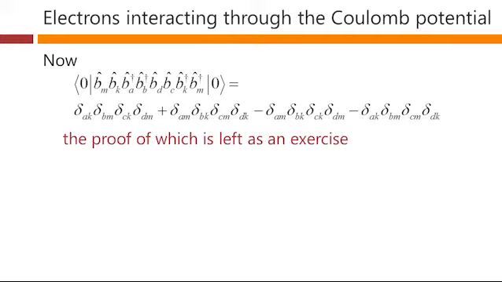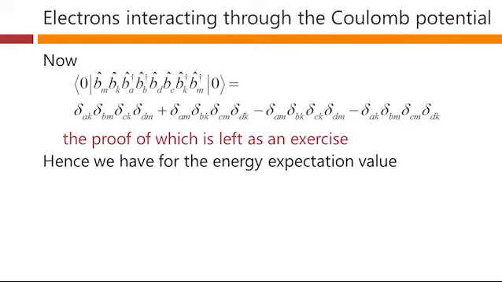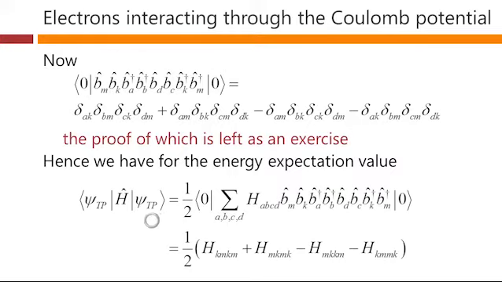It's quite straightforward. Hence, we have for the energy expectation value then, plugging this back in, this energy expectation value, which we'd previously written like this, we can now simplify down to all of this here because of these Kronecker deltas going into this summation here. So we're left with only 4 terms out of all the possibilities we might have had here.